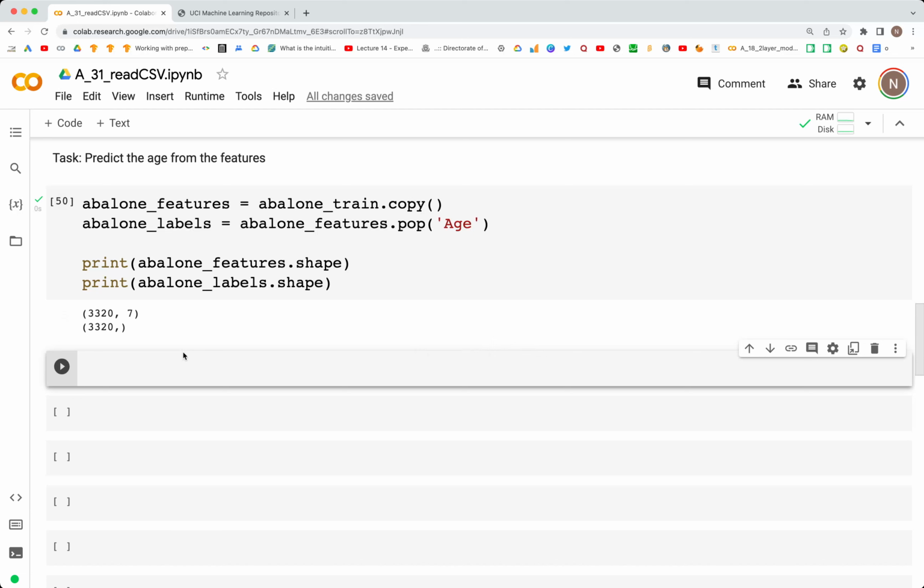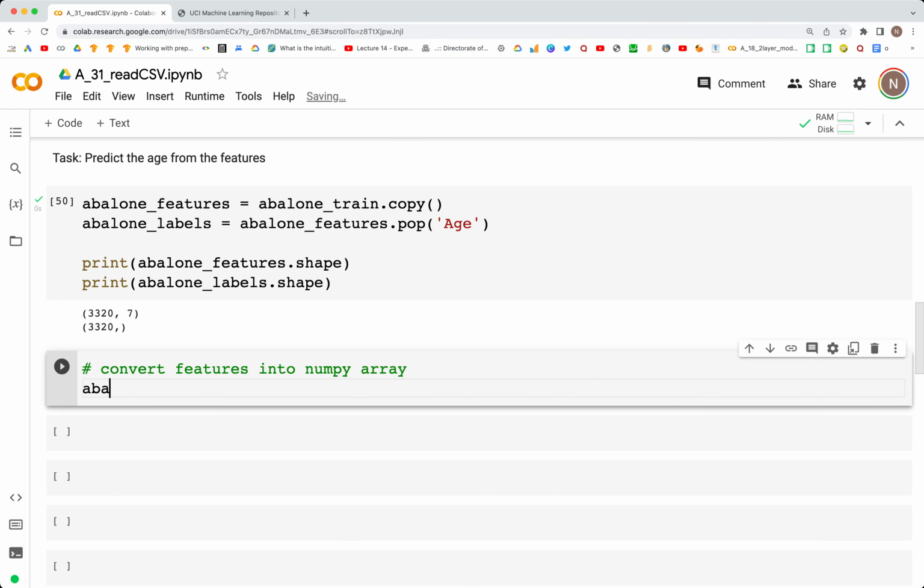We can now convert the features that we have into an array. So put the features into a NumPy array.